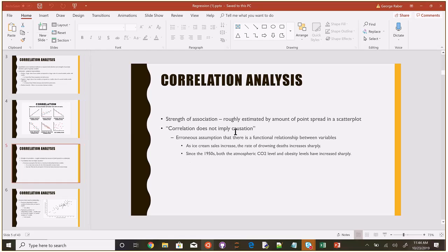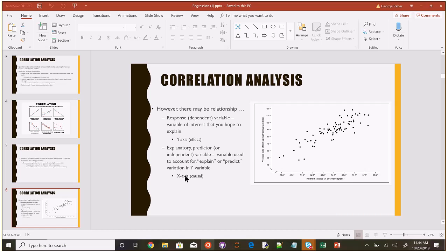So correlation, you'll hear this a lot. If you study statistics, correlation does not imply causation. It only would support a hypothesis that they were causing one another. You need to actually look into the problem in a few different ways to really understand what's going on. But it helps us to begin to understand the relationship between two variables. There could even be a third variable that's causing both of those variables to appear the way they are. All right, so this is more about establishing if a relationship exists.